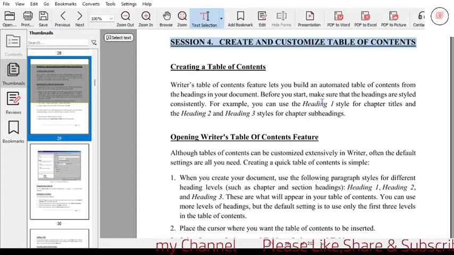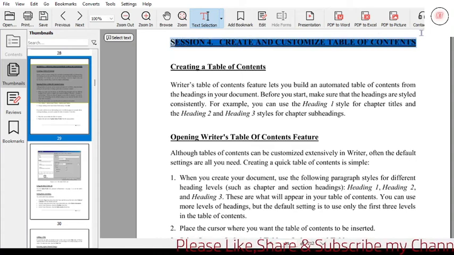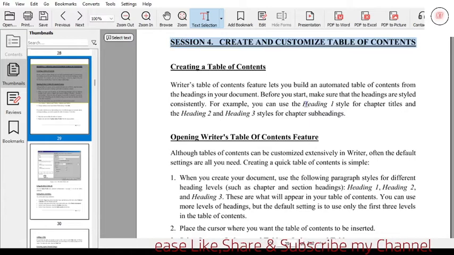Before you start, make sure that the headings are styled consistently. For example, you can use Heading 1 style for chapter titles. This one is a chapter title.